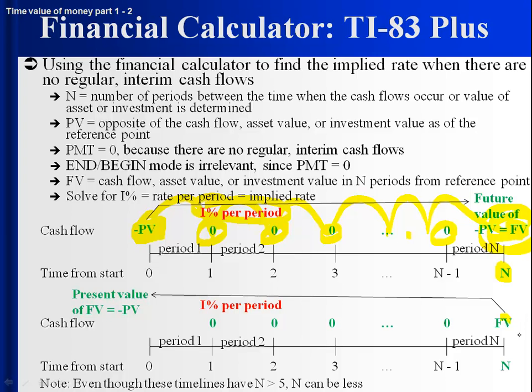Alternatively, you can think of it as you give it FV, you give it PV, give it N. What's the rate? So if you discount this by I% per period, you'll get that present value. And again, remember your sign convention where PV is actually going to be the opposite of the present value, and FV is going to actually reflect that value or that cash flow. You don't have to worry about or incorporate the sign convention with FV.